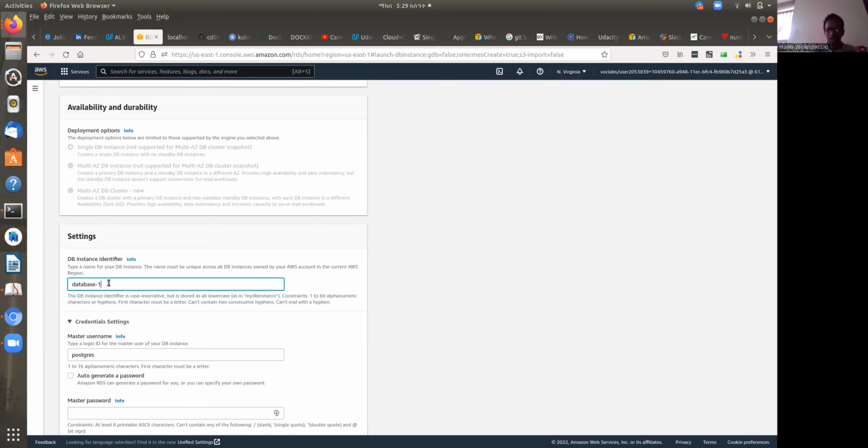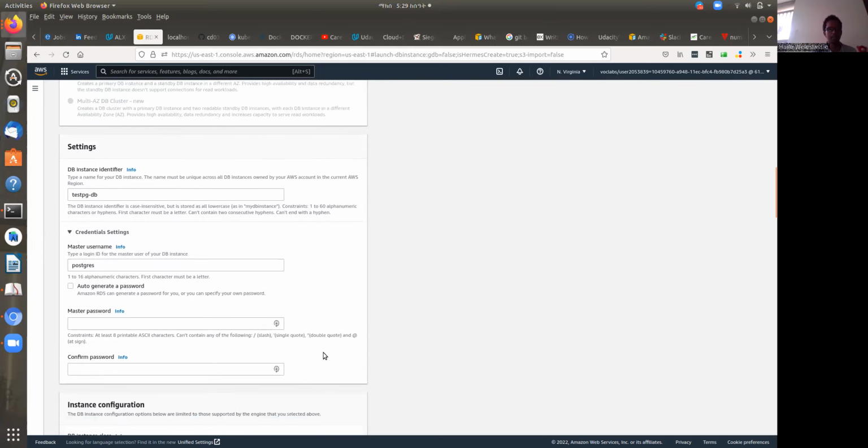So this one is not the name of the database, mind you. It's the instance name, where in this instance we can create so many databases. So I'll say test PostgresDB. I can say this one is the identifier.